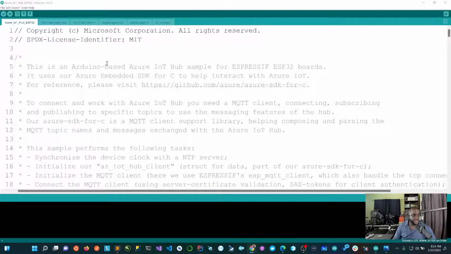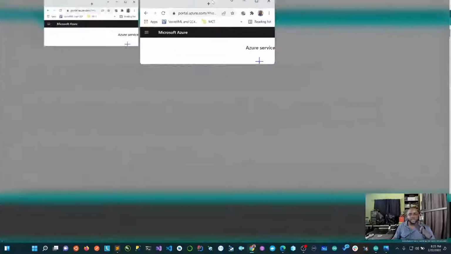Now you could also do this with the Azure CLI if you want to, but we want to do everything visually so that you can, like I said, baby step, break it down for you to understand before you go deep into it. So now that we have this, let me bring our portal up here.